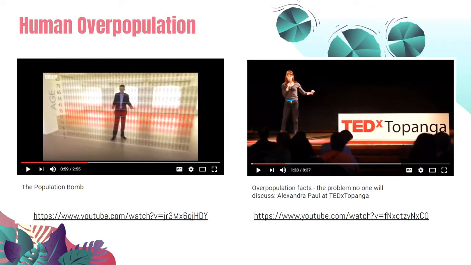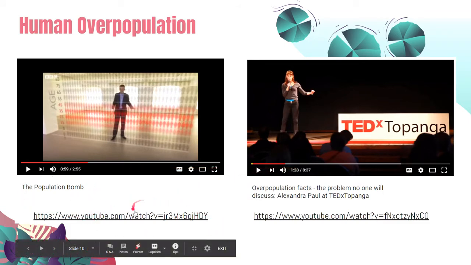Now, there's this idea that humans have achieved overpopulation, or that there are more humans than the carrying capacity of the world. You can check out these videos from YouTube. The first one is The Population Bomb. I'll provide the link in the description below. And this one is a TED talk by Alexandra Paul on overpopulation facts. Again, I'll provide the link in the description below, so you could check this out.